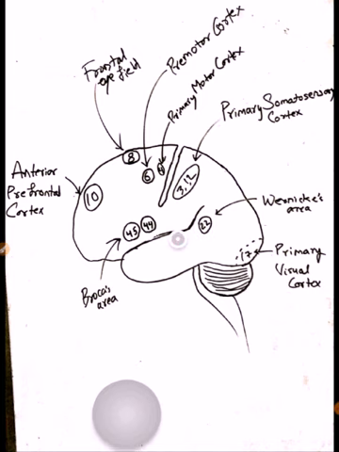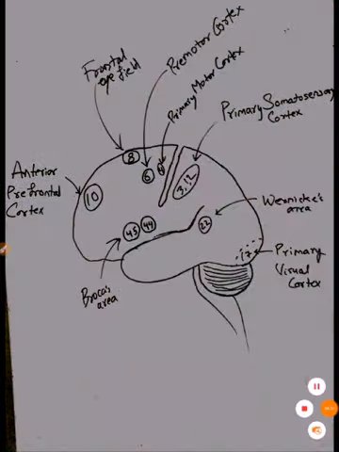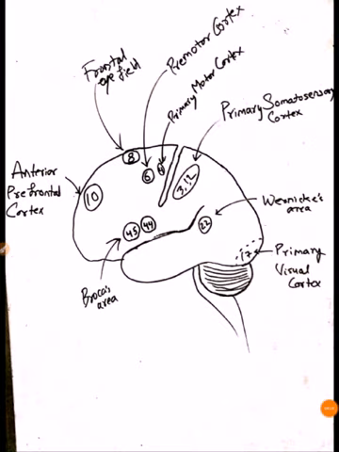For example, with an intact Wernicke's area, you will be able to comprehend or understand what the other person is saying, as opposed to Broca's area, which if involved or damaged, you will find it really hard to answer questions. Your comprehension will be absolutely normal. You will understand what the other person is saying, but to speak something will cause a great deal of difficulty. So with a damaged Wernicke's area, one will not be able to understand what the other person is saying.